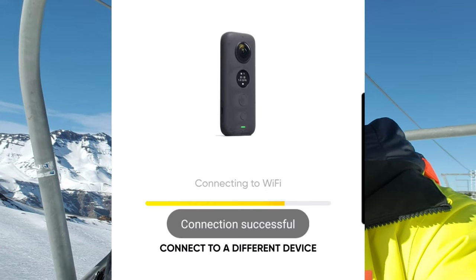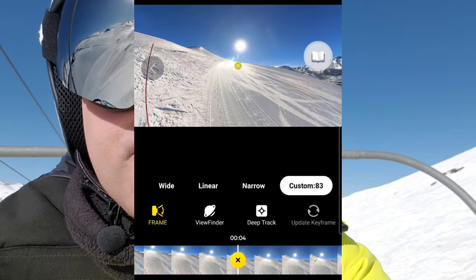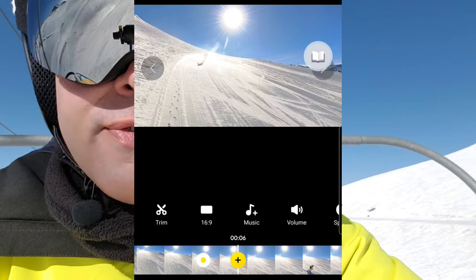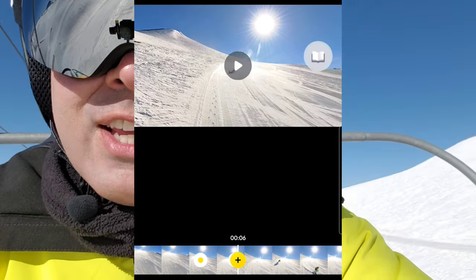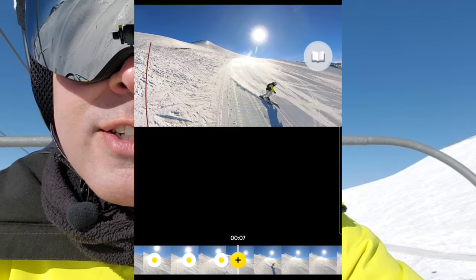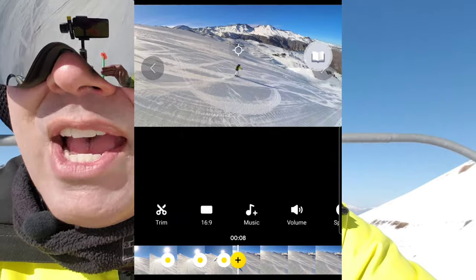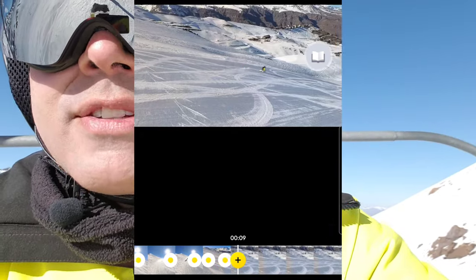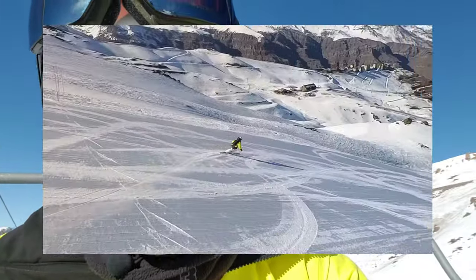Once you finish filming, the next step is to edit the footage in the app. This is where this technique may actually be better than somebody else filming you, because the app lets you choose precisely when you zoom in, pan out, or turn the camera. If somebody else filmed you, that's already set and you can't change it. One way to make it look like somebody else is filming you is to zoom in at the very beginning of the clip — you can do that in the app by selecting what's called a narrow frame, which will zoom in as much as possible. Then you let the clip play a bit, and as you approach the camera, you switch to wide angle — that's the equivalent of panning out. Let the clip play some more, and as you pull away from the camera, you zoom in again. That makes it look like somebody is actively panning and zooming as they film you when you pass them. And what's pretty cool is nobody filmed you — you filmed yourself.